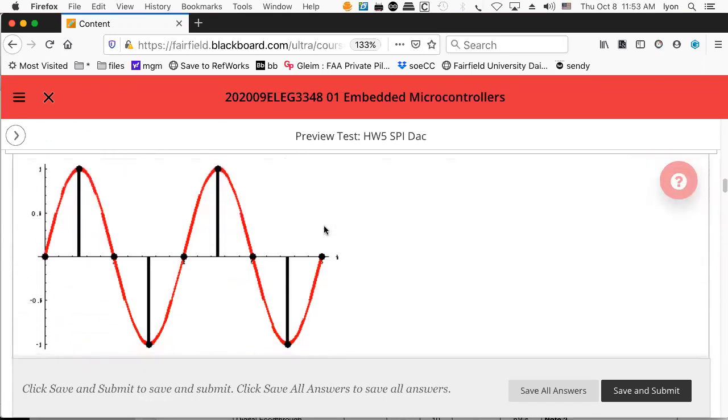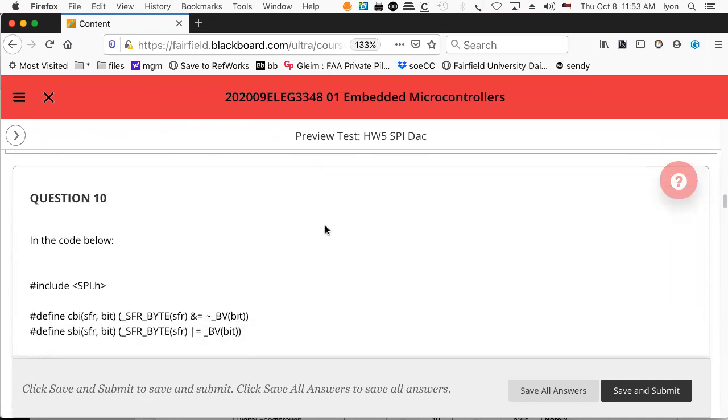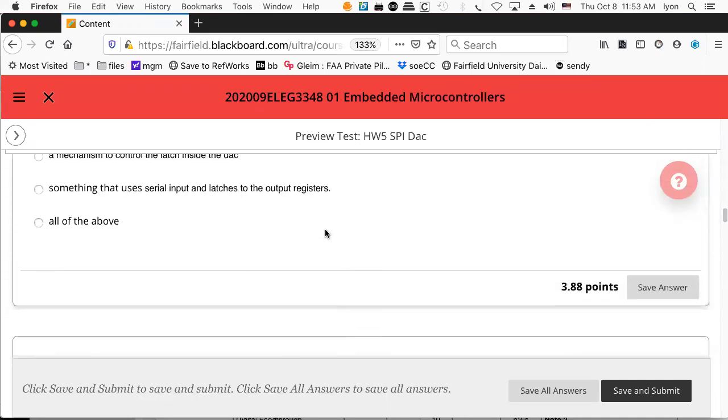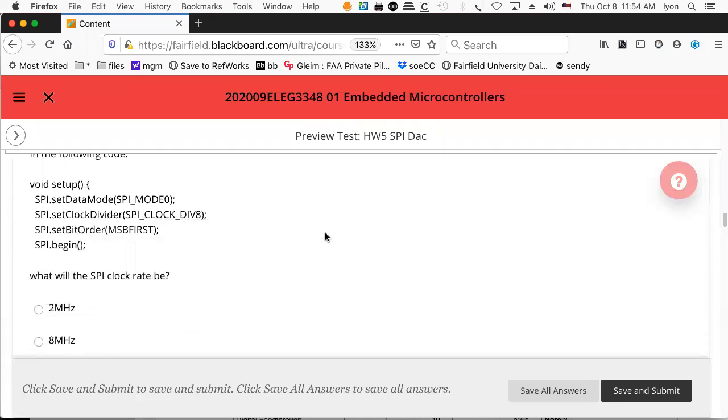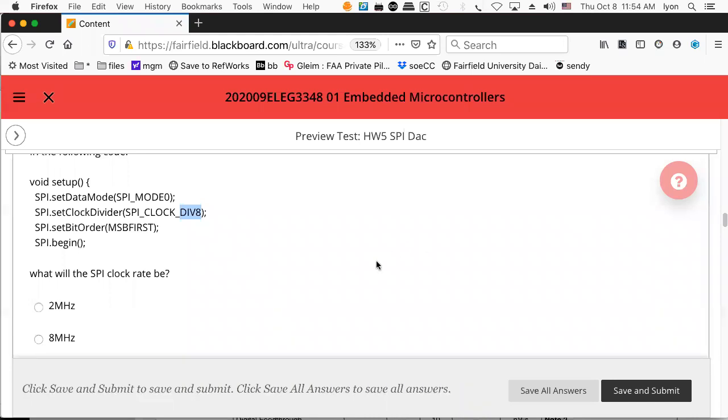And so then you said something about 11. Was that right? Question 11? Yeah. There it is. Just couldn't understand what it was asking. Sure. So now he's asking about the SPI clock, div 8. So what is 16 megahertz? That's our system clock. What's 16 megahertz divided by 8? 2, yeah, I guess, right?